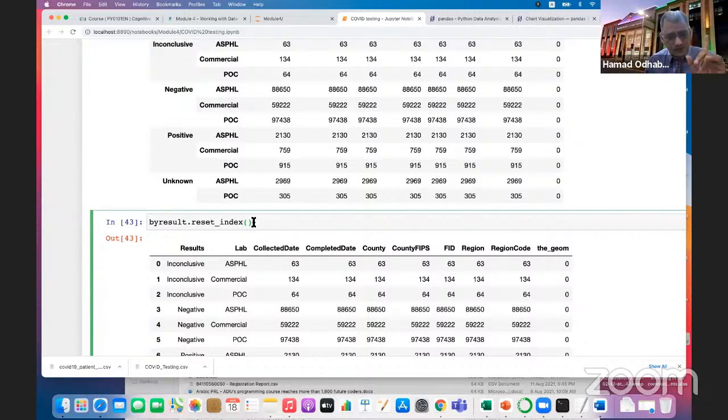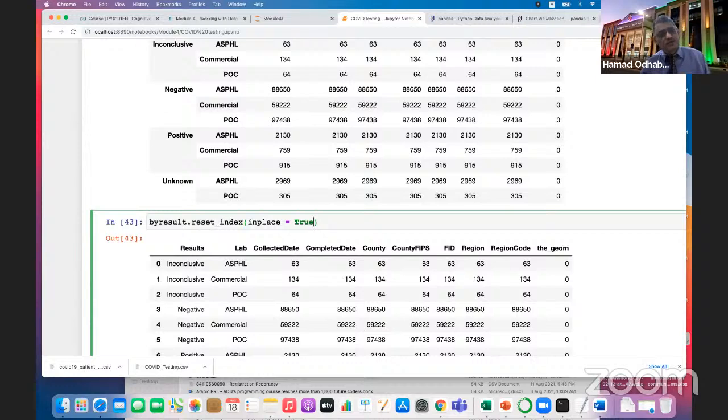I have two options to do it. One, I store this new data in a new variable. I call it, for example, H, and then H will be the one without the index, and the original one will keep the index. The other way I can force removing the index is to add something here called inplace equal True.